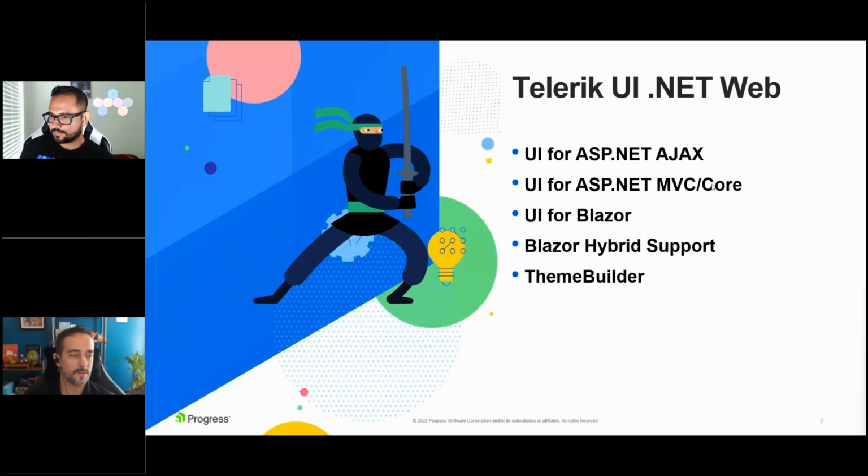And let's see if I can get my screen share going. There we are. All right, so I always like to start with the oldest of the bunch, the AJAX, the thing that we've been building apps with for nearly 20 years. I always give it the first go, and then we move on to some of the newer stuff. So we'll talk about ASP.NET Core and MVC.